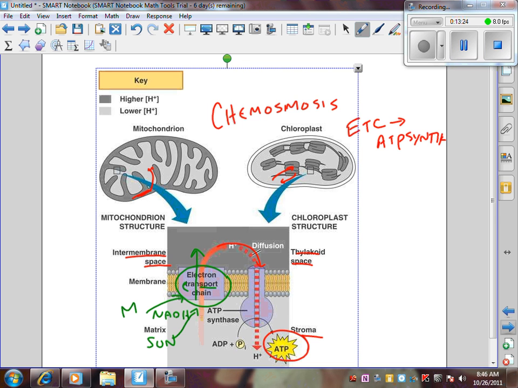I'm hurting myself here trying to fit it on this page, right? So the pairing of electron transport chain to the ATP synthase, that's chemiosmosis, right? So don't get confused. There's a lot of words that come up that sound very similar, like proton gradient, proton motive force, chemiosmosis. Make sure you understand the comparisons between those things. And if you have any questions, please email or come and talk to your teacher.